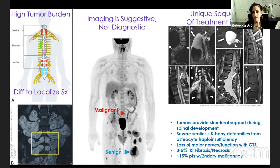Also, imaging is not diagnostic of malignant conversion. This PET-CT scan that I'm showing is a patient of mine who I'm currently treating for a malignant peripheral nerve sheath tumor. This is a post-resection scan. Initially, the malignant tumor that's indicated in the pelvis was 11 centimeters by 8 centimeters in size. It's now post-resection, but what I wanted to show you is that the SUV of the malignant tumor is the same as the SUV of the posterior thigh tumor in his left thigh. However, the posterior thigh tumor was biopsied multiple times and found to be benign. And so the imaging did not absolutely diagnose that as a malignant tumor.